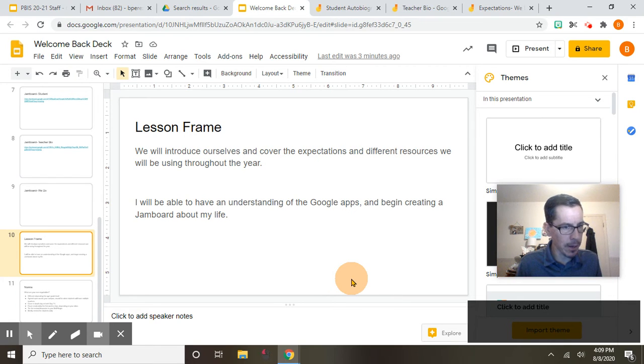So we should have our lesson frame. And I know what you're thinking. Oh my gosh, Brian, why is it all the way down here at 10? Shouldn't this be something we're doing way at the beginning? Again, as we talked about earlier, we can move and shuffle around these slide decks and slides however you want in the deck itself. I don't recommend to have it all in chronological order because the kids know it's going to be in sequential 1, 2, 3, 4, all the way beginning to end. They're going to tune you out and just scan through it and go do something else. But you can have it placed up there. This is just my process and how it comes. If you want to do it a little bit different, more power to you. So I have our lesson frame.